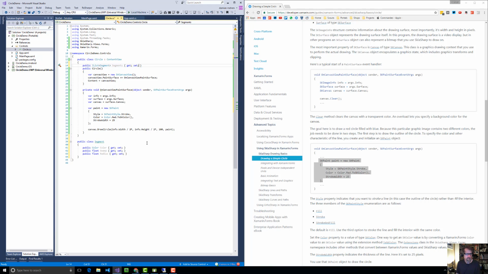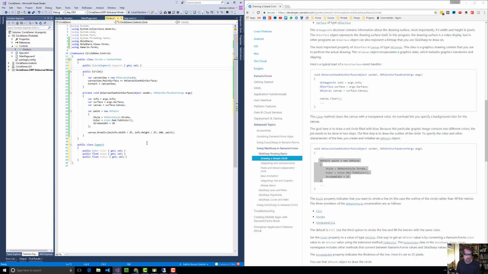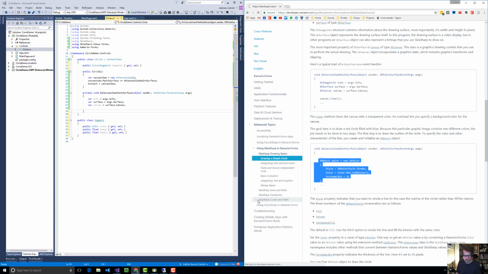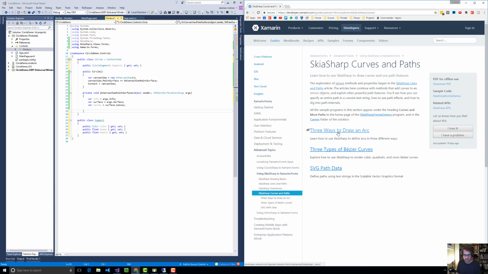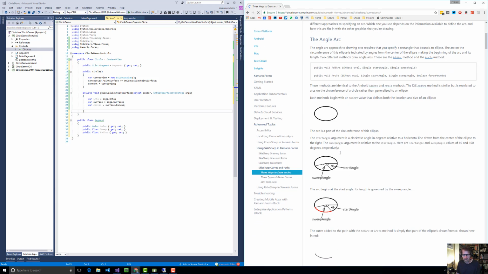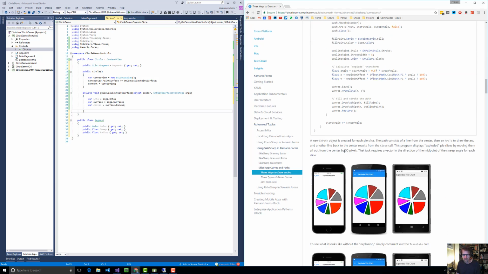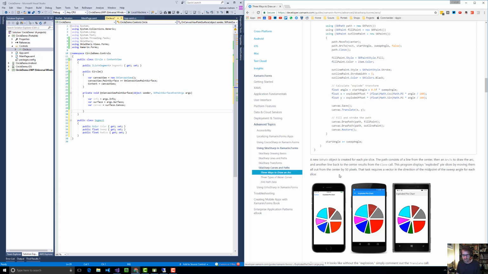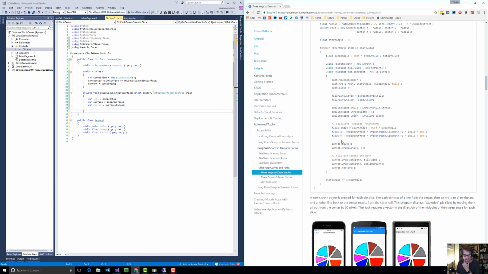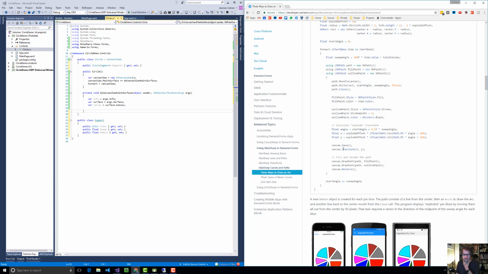So I know that this isn't going to be bindable. You know, if you're watching this, you'll recognize that, but that's not so important right now. I'll get there eventually. So now, instead of doing this draw circle, we want to go through every segment and draw it. And the way we're going to do that is by looking at another example from Charles Petzold, which is drawing arcs. So I'm just going to go down until I find the right example. Here we go, we've got some examples where it's kind of doing what we're doing, but we want ours to be bindable, you know, from Xamarin, a proper kind of reusable control.